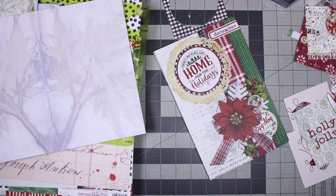Okay, so I'm going to clean up a little bit and then remake my signatures, and we'll get them in the book.